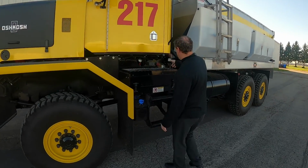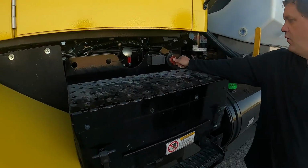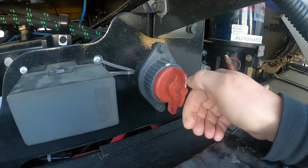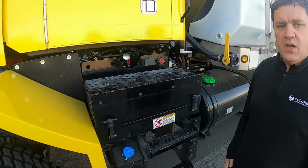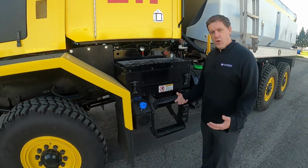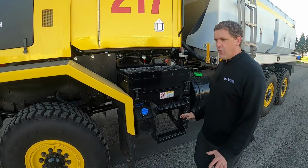First thing, like always, is we got the master switch. It's located here on this one. Other P-Series trucks found at Rickenbacker may be up in the cab, so just kind of trying to locate it. But that's the first thing you probably should do, so that way you know you have power.